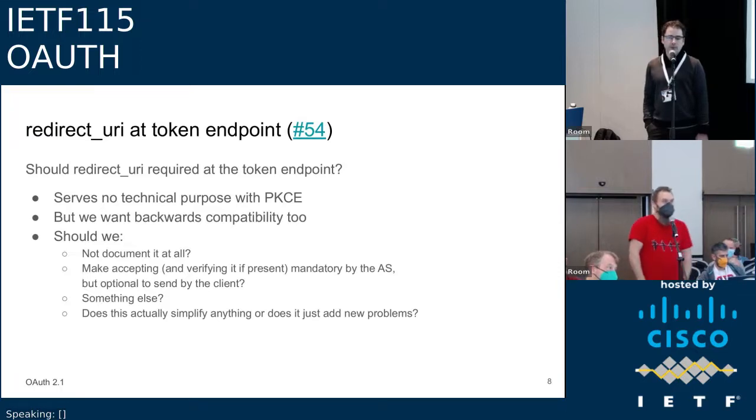Justin Richer. So if we do option 2, like Aaron's suggesting, we don't actually have to do discovery because no matter what the client does, the AS is going to do the right thing if it's a 2.1 compliant AS. If the client doesn't send the URL, AS is going to be fine with it. If the client does send the URL, the AS is going to check it and enforce that it's the right thing. So if you get a client with old behavior or a client with new behavior, it's fine. You don't have to discover anything, and it all just works. Option 2 is the only one up there that actually makes sense.